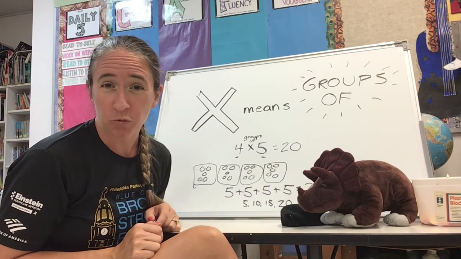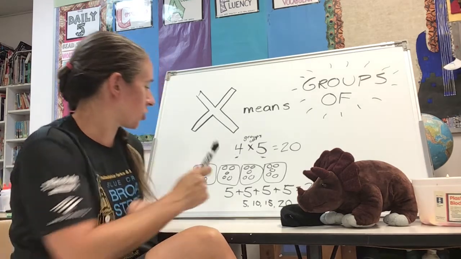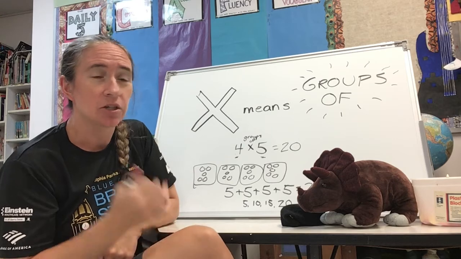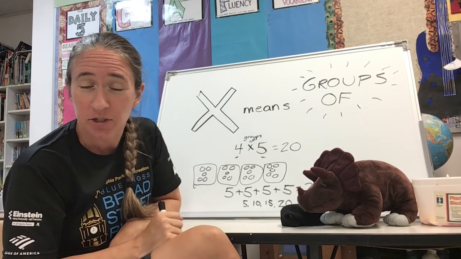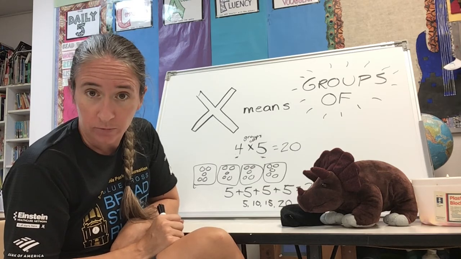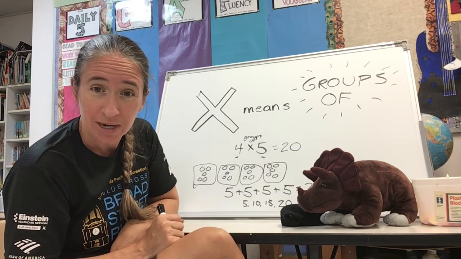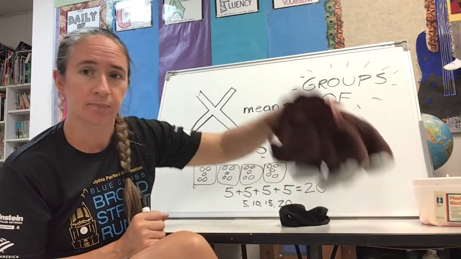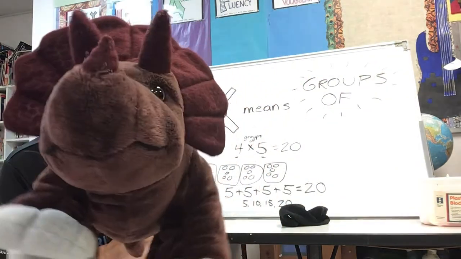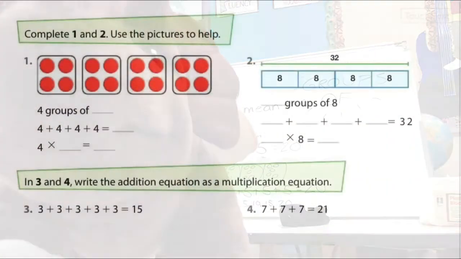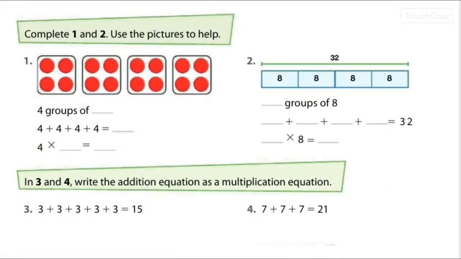I wonder which one works best for your brain. Does your brain like pictures? Does your brain like equations? Does your brain like skip counting, which is really repeated addition? You're going to try all the different ways so that you can really figure out after trying them which works best for you. Because you never know until you try. Good luck. So let's take a look at what our math page is going to look like.